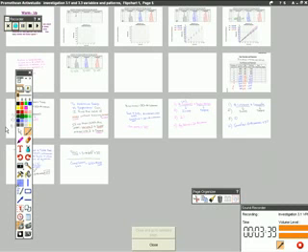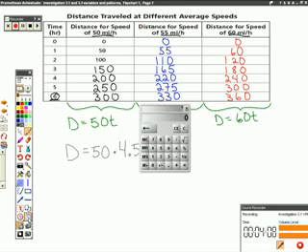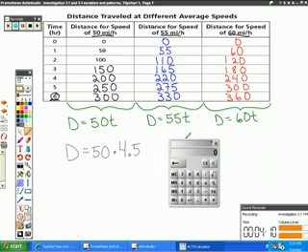To use the equation, all you have to do is plug in. Okay. So D equals 50 times, for the time, we're saying 4.5. So that's actually 4.5. We're not going to write 4 1/2. It's just not going to work. So times 4.5. And yes, you can actually use a calculator for this. So 50 times 4.5 equals 225.